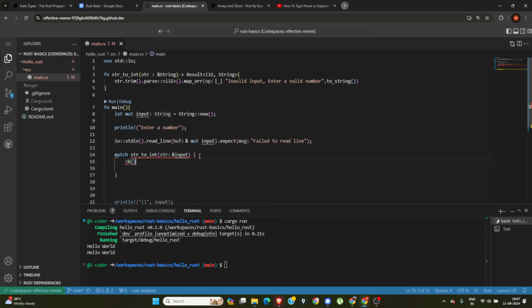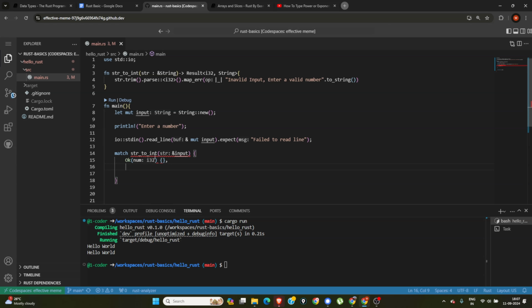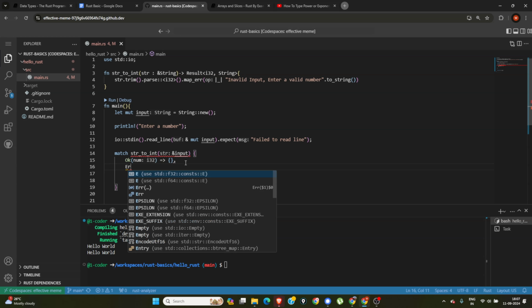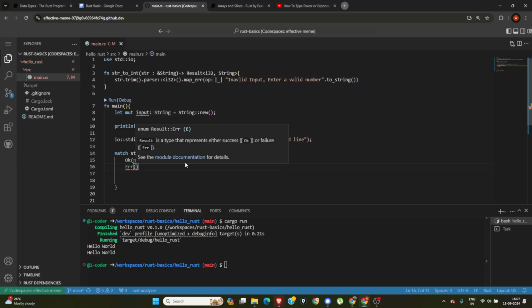When it is Ok, a num will be returned, and we will check that num value. For now we will do nothing, comma. So the syntax is equals and arrow, and when an error occurs, we'll return a string.